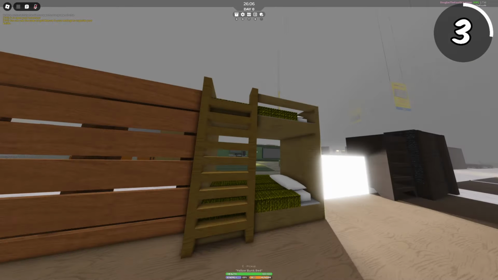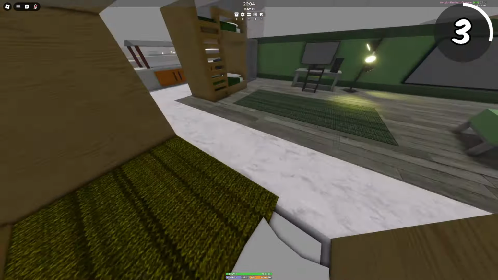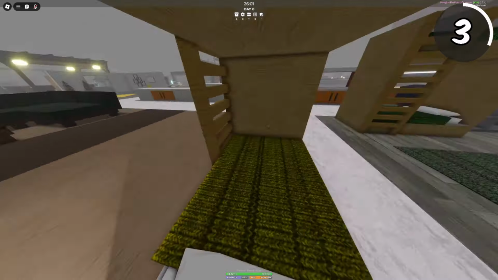Next, we have bunk beds. These are great for the reason I said before. They can be used as temporary bases whenever you're in a struggle.